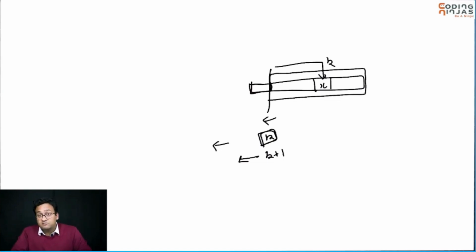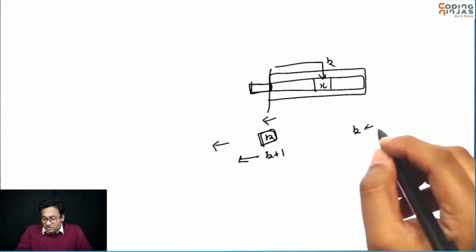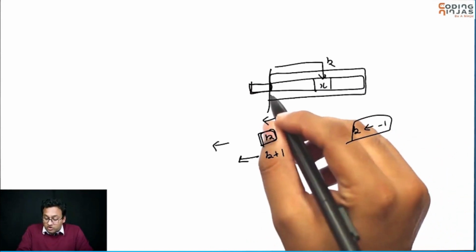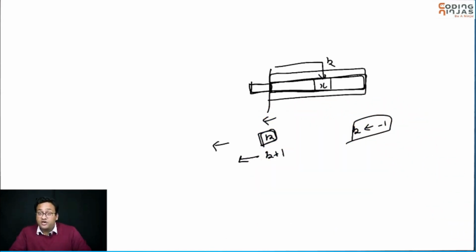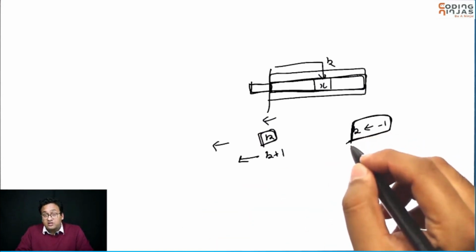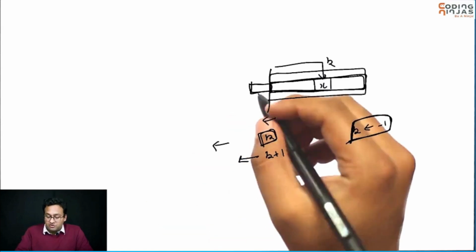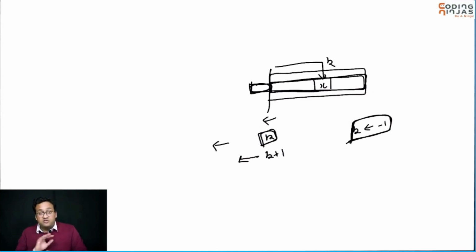But in case k is -1, that basically means there was no x, there is no element, no data point which is same as x. That's why it's returning -1. Then you need to return -1 because you have already checked at the 0th place. You have checked in this part as well, and there is nowhere where you have x. That basically means you need to return -1. So you have to be careful about that part.